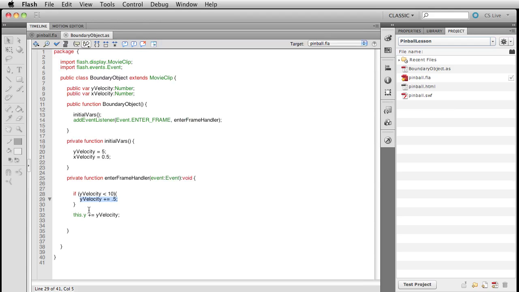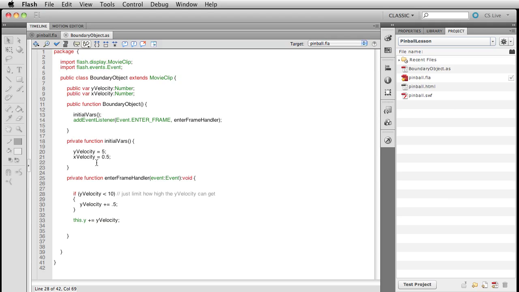All right, and I should footnote here that this is up to you too. I thought 10 was a good number so that the ball doesn't get too crazy fast as you're playing it and hitting it with the flipper and things like that. It's up to you guys too. But I'll put a little note here. It says, just limit how quick or how high the line can get.